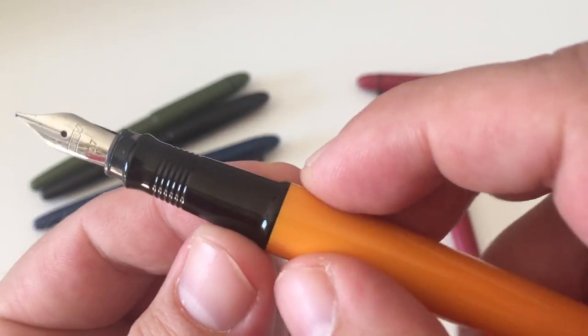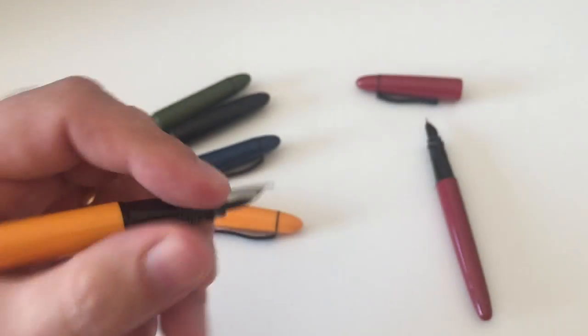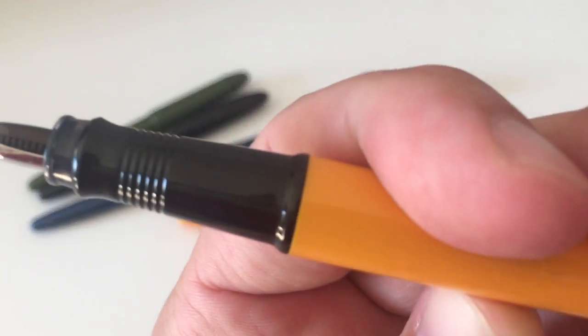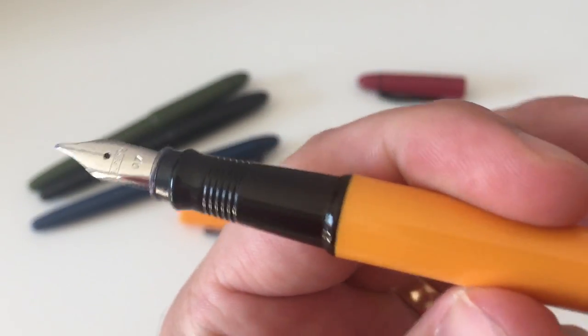The nice thing about it, it's a black metal section, very glossy, has some ridges here. The section is actually really comfortable to hold. However, it is that glossy. It is not slippery. I never had issues with that section or pen being slippery.